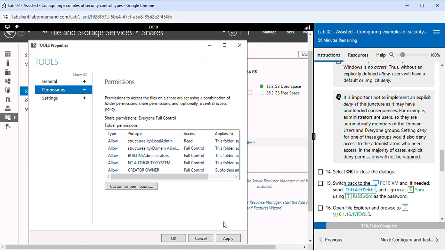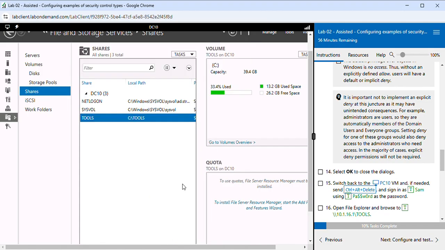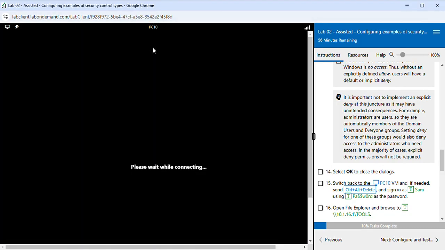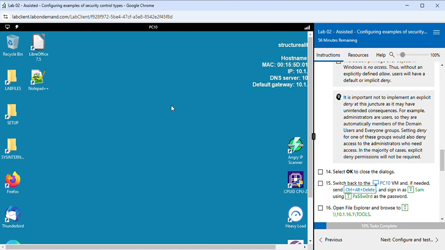Press OK and press OK again, and let's go back to our PC10 machine, where I first logged in as a normal user.